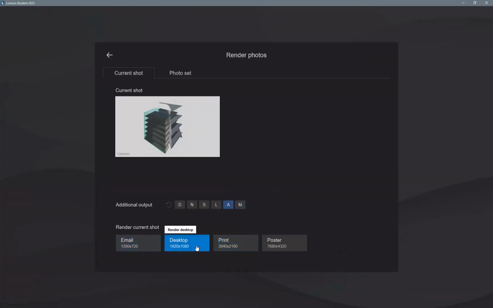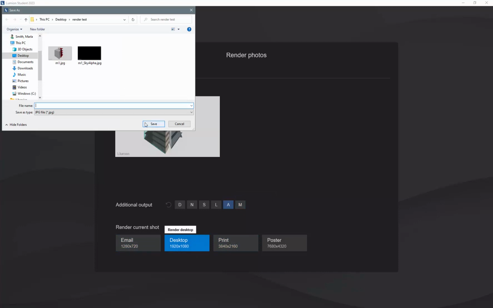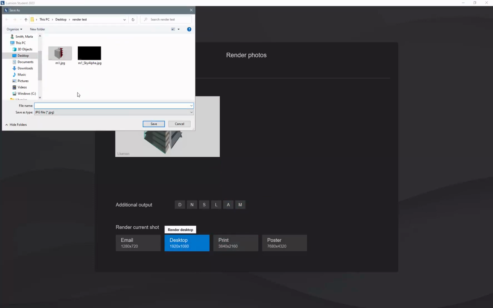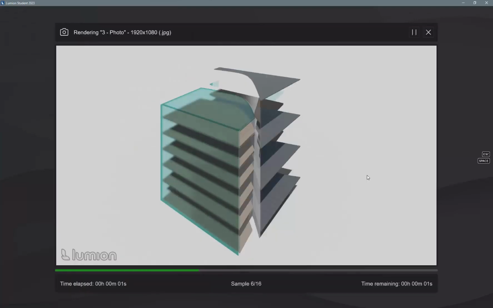And then I'll just render that guy out, right? And that would be desktop, and you could save that. We probably don't need an alpha channel again because it isn't necessary. I'll just go to desktop and save that as M2, right? So you're just saving these guys out. The other option that you have, obviously, that I was talking about was displaced views. So I'll do that in just a second.